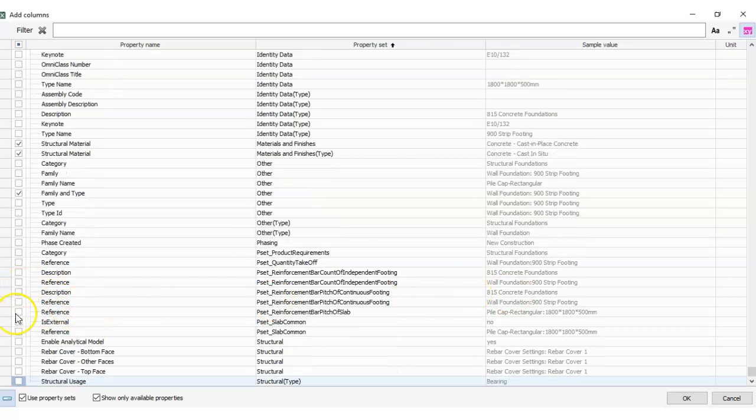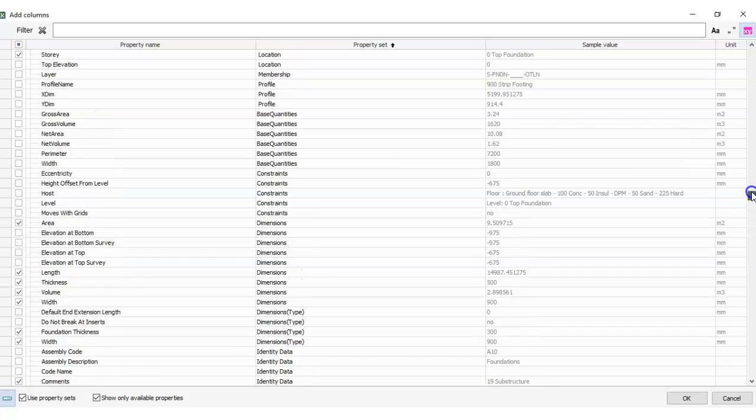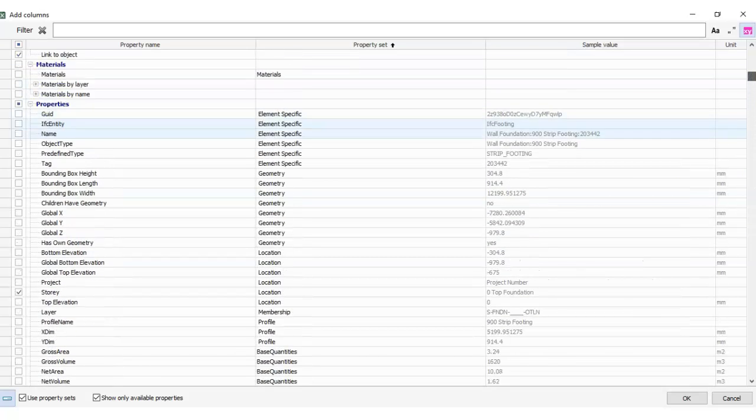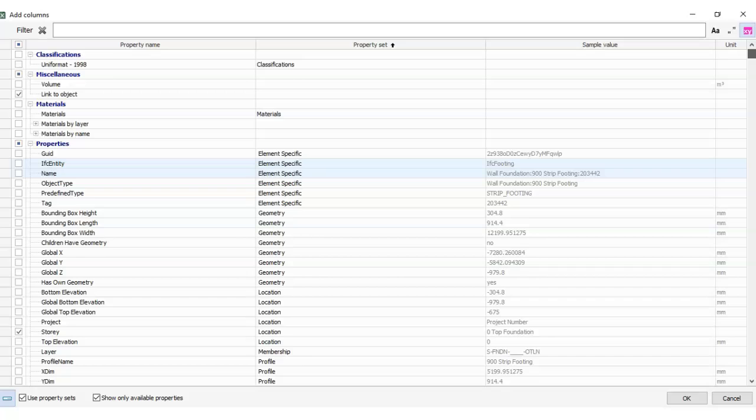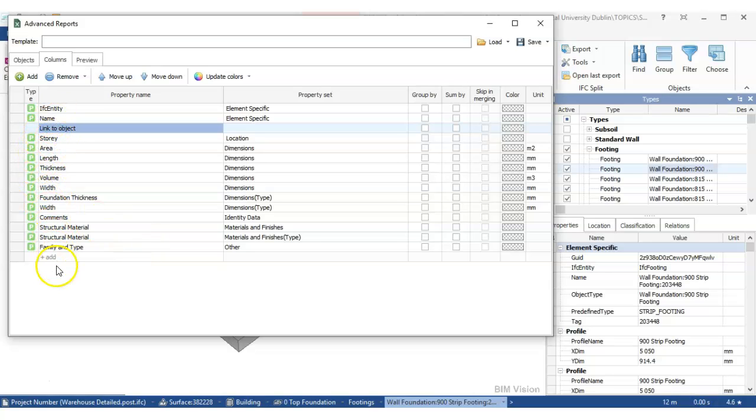That's everything I need. I could start checking a lot more just to see, but I'm not going to be too excessive based on the tutorial and make it too complicated. But again, you can play around with this yourself and see what happens. So that's everything I'm going to bring in terms of information. If I click OK, I'll get a list of quants here, or let's say, I suppose, columns.